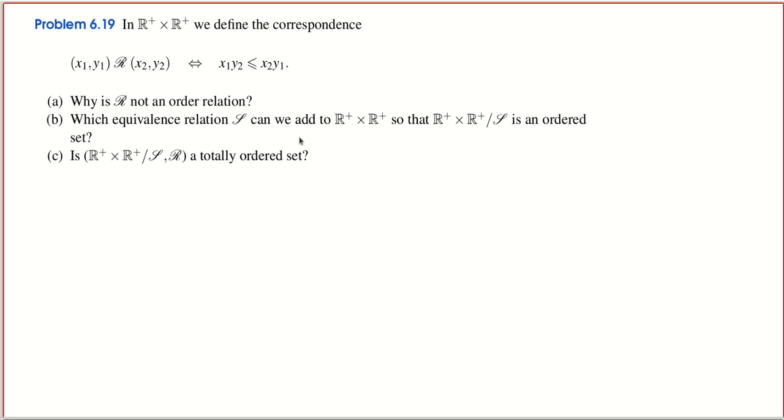So let's begin with the first item, and we're going to show that if you have a set, in this case the set of the Cartesian product of positive real numbers, then one pair is related to another pair if and only if these two products satisfy this relation. But there's a better way of writing this. Since both are positive numbers, we can divide the whole inequality by the product y1, y2, and we end up with this. So that inequality is equivalent to this one.